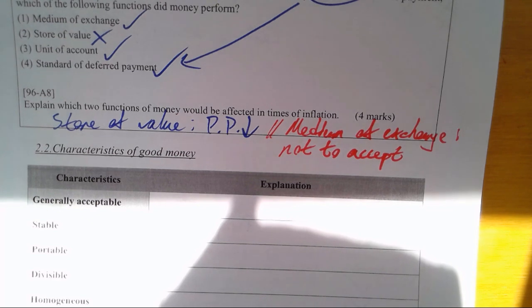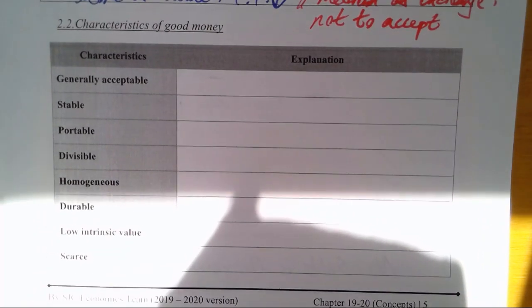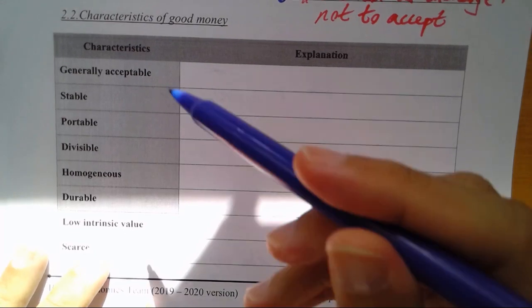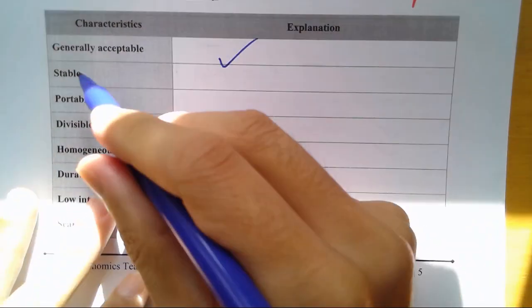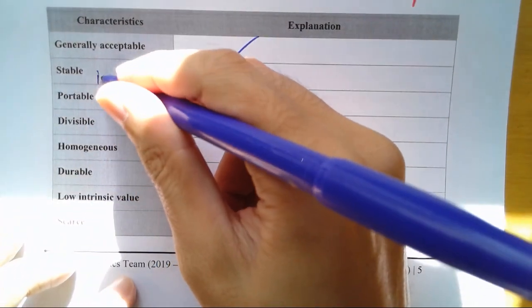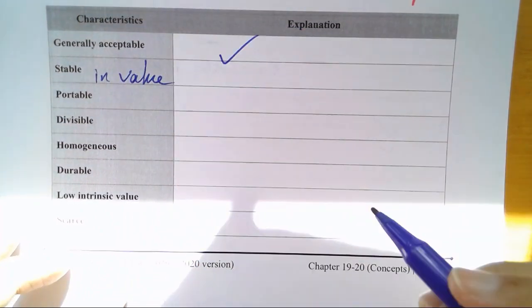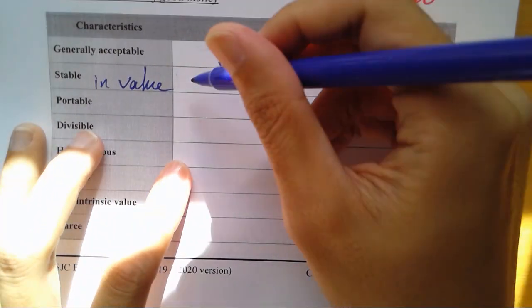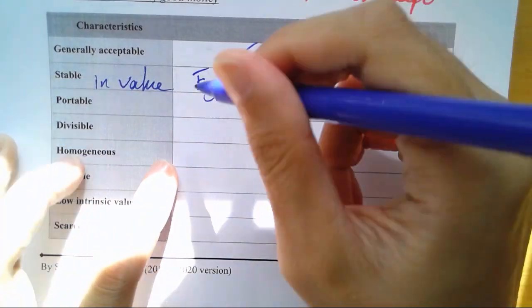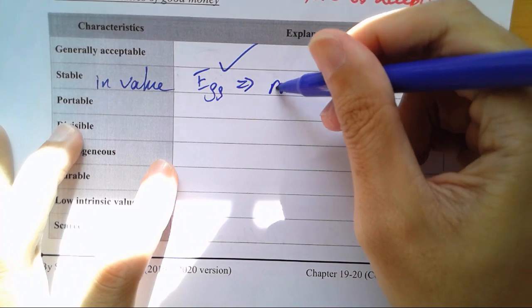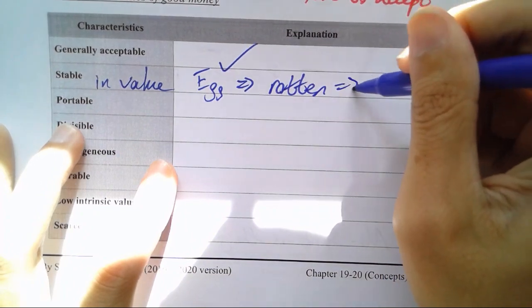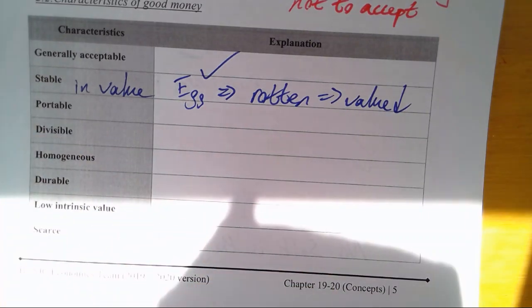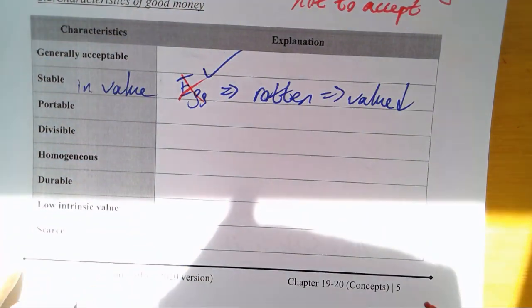好嘛，係咁嘅咋，冇特別嘢㗎。Now, let's move on to characteristics of good money, which is quite easily understandable. Generally acceptable, 唔解。Stable in value. I mean stable in value. Okay, now stable in value. What does it mean by stable in value? Now think about it. Let's say an egg. If you put it for too long, it may become rotten. When rotten, value would decrease. Now this is not a good money, okay? Because not stable in value.